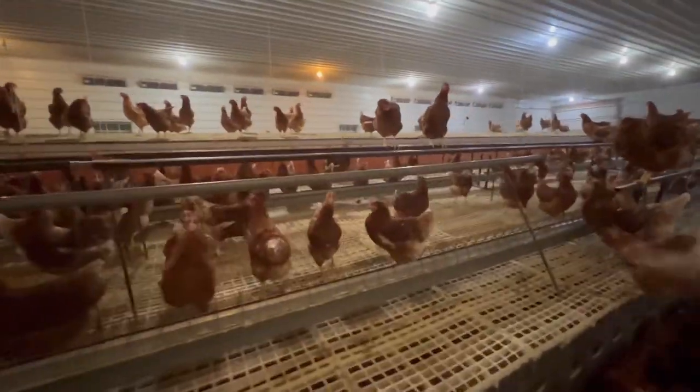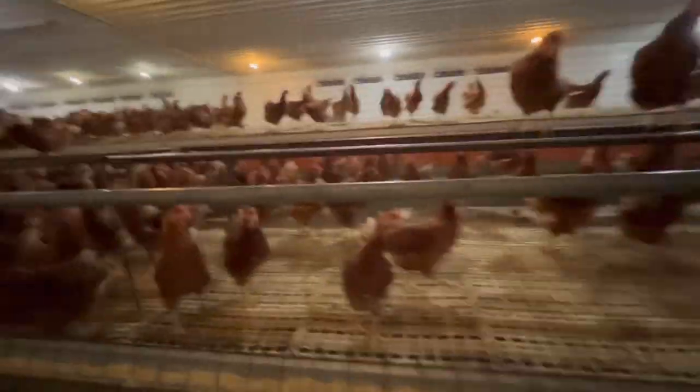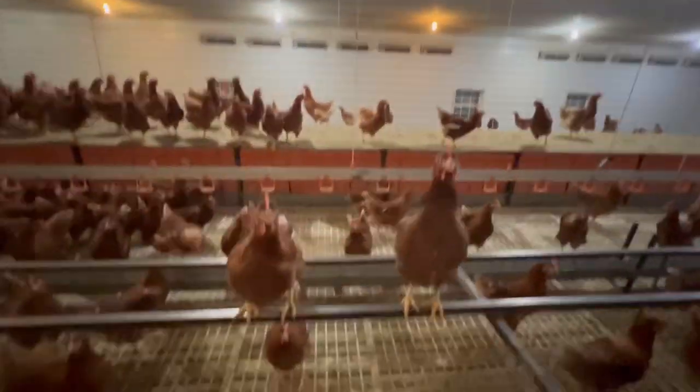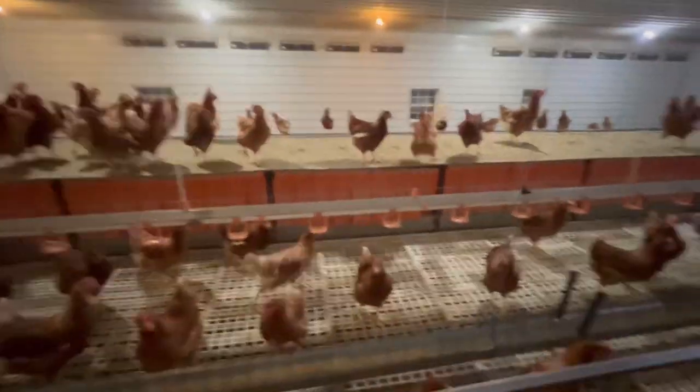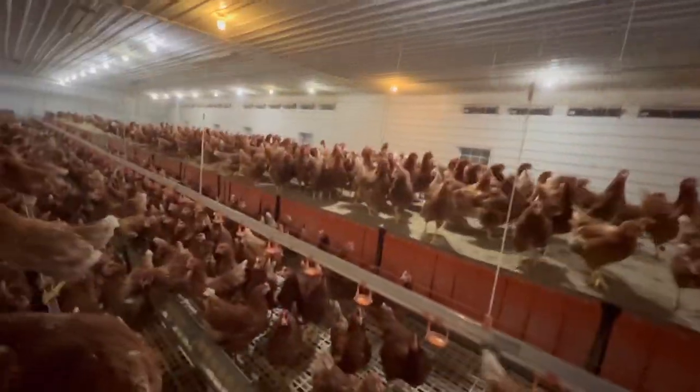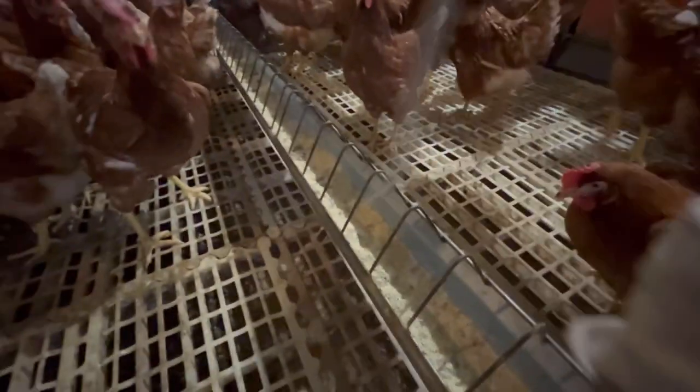Oh, darn it. Look at that. There's an egg up there. Okay, here we go. Oh, I can't get through these roosts. I'm too short. This is a pain in the royal rumpelrooski. All for one egg. Okay, girls. Where'd it go? I know it was here somewhere. Oh, there it is.